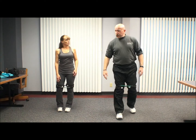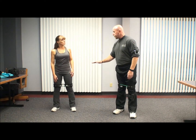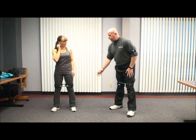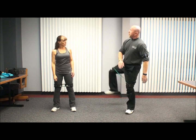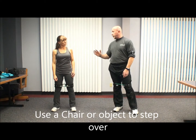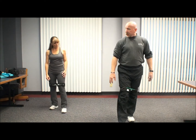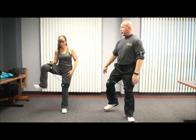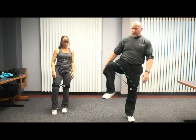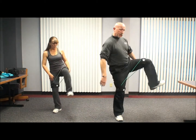Now, what I would do, a lot of times we'll have maybe a chair or hurdles, we'll have the athletes do that. A lot of people say, I'll get some of this. I want you to go past the dynamic stretch to a kinetic stretch, which is going to be a little bit higher. Now, if we imagine that we had it, we're going to tap and come back. What we did forward, we want to do backwards. So we'll tap it like that, and then we'll tap here and come like that.